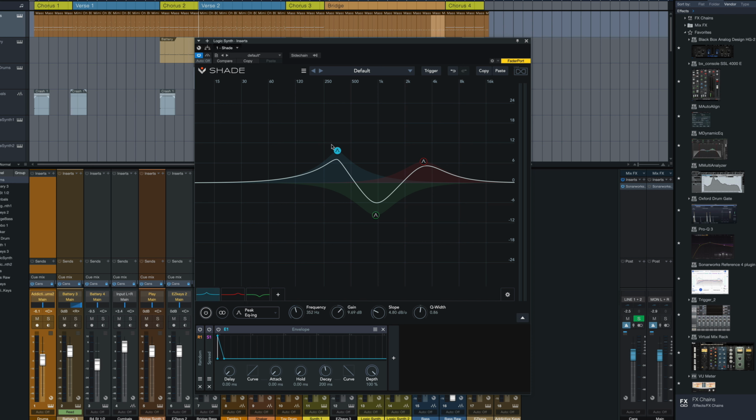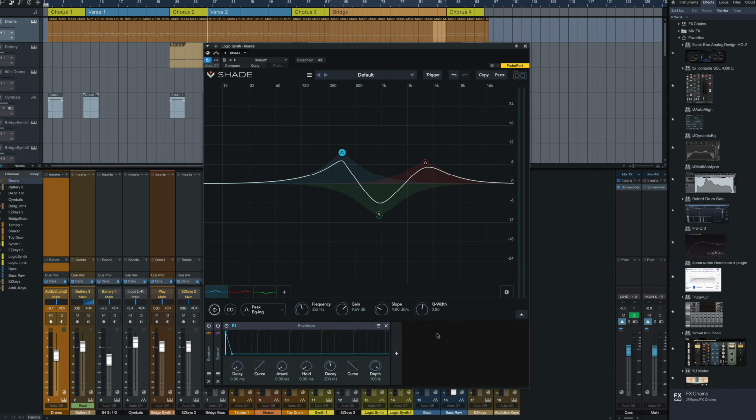If I click a filter type again and look down here at the global control bar, besides a power button, which turns it on and off, in addition to Alt or Option clicking it, I've got stereo, left, right, mid, side, left only, right only, mono, and side signal. So a lot of different processing options for the EQ as well.